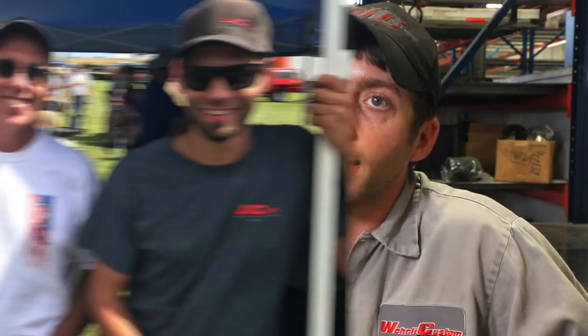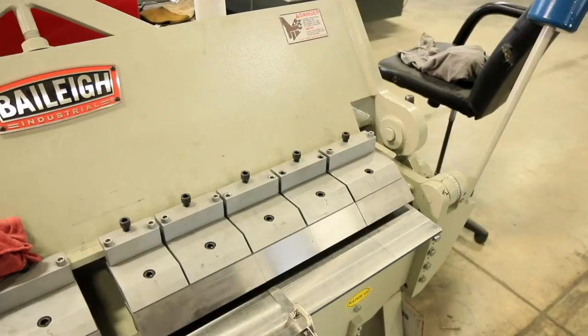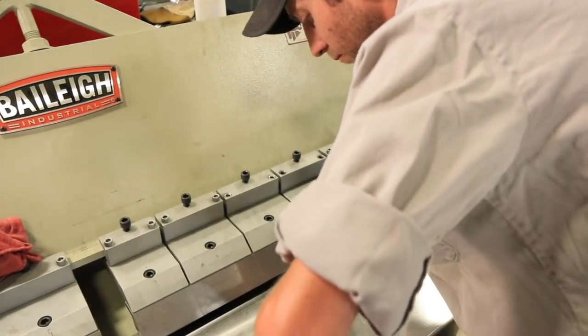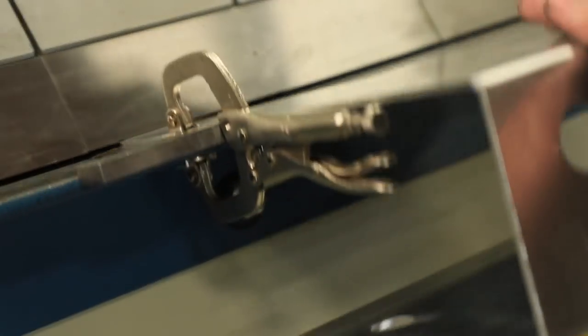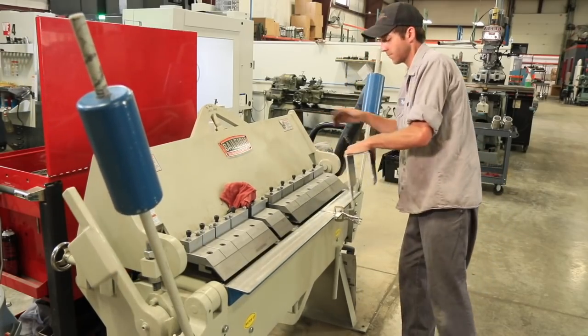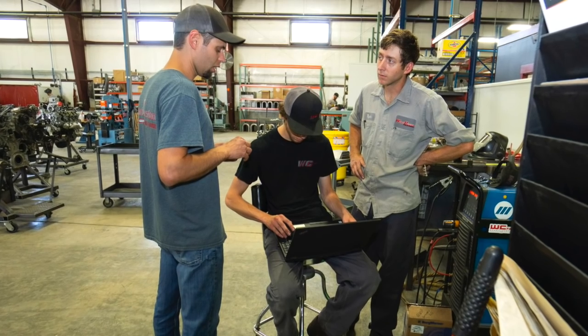We grew up working in our dad's cabinet shop on a daily basis when we were little, up until we were almost out of high school. So the attention to detail that he taught us at a young age has played a huge part, I believe, in the growth and the respect for the name of Wehrli Custom Fab, and that's something all 4 of the brothers picked up at a young age. It's kind of been instilled in our heads: if you're going to do something, you've got to do it well, and you've got to go above and beyond what people expect and what your competitors might be doing.